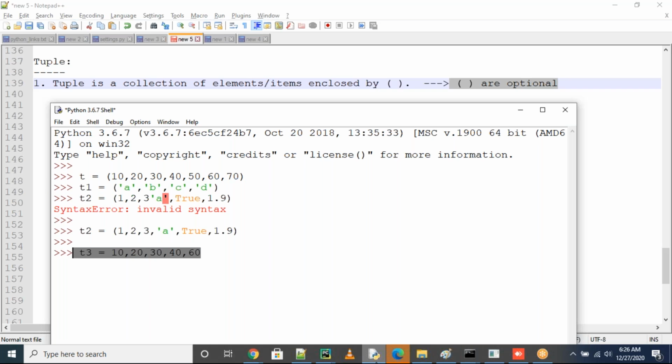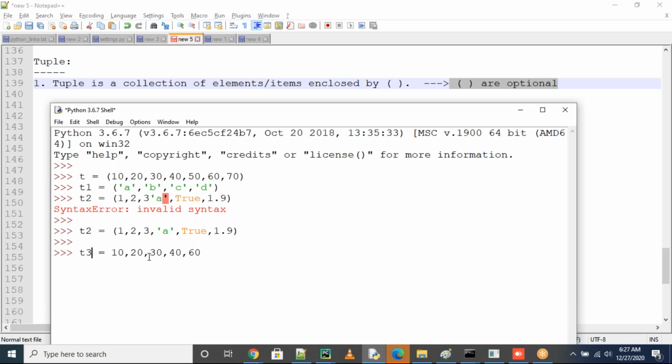I told you we can assign variables in different ways: one value to one variable, multiple values to multiple variables, one value to multiple variables, multiple values to one variable. On that day I explained the same thing, and the type of this T3 came as tuple type. I told you that this is the tuple type. This you will see clearly in the tuple topic, which is what I'm going to explain now.